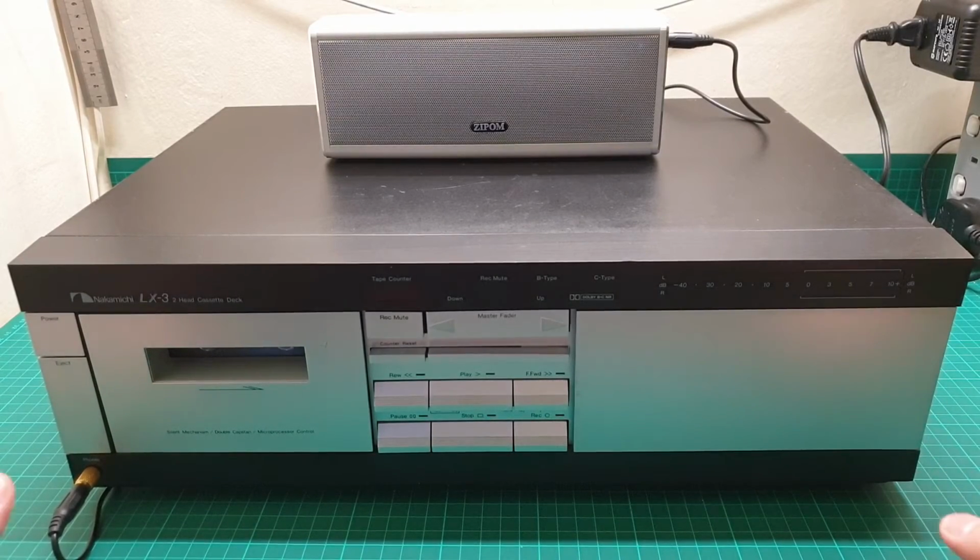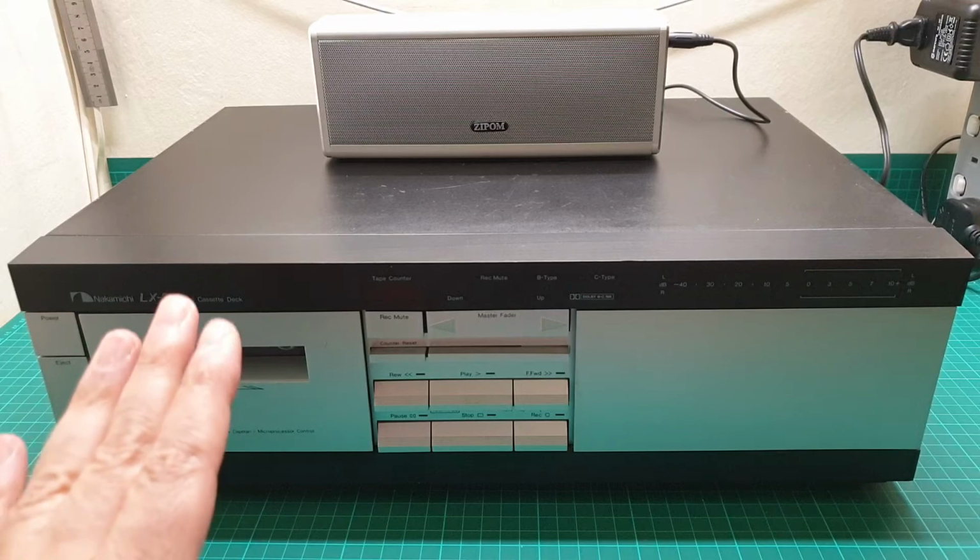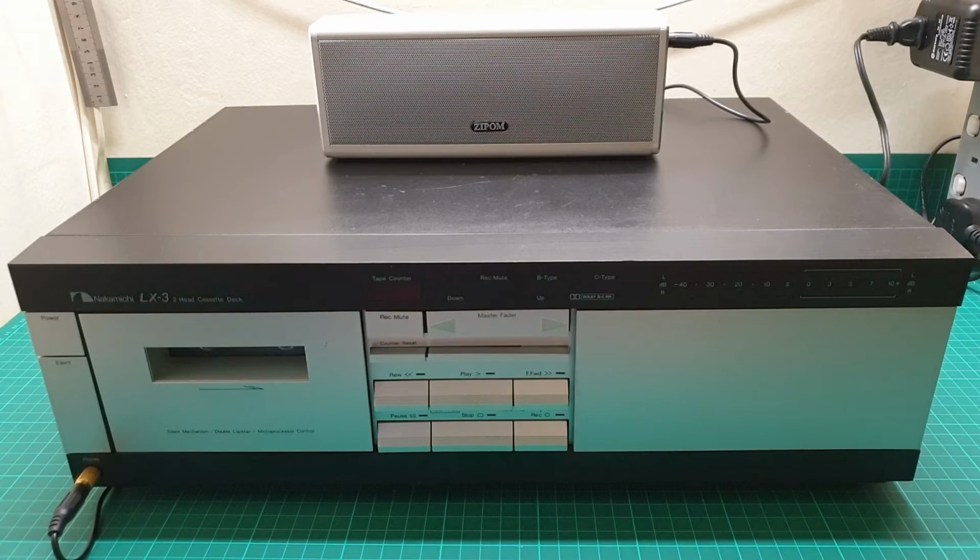Hello everyone, this is a video about this Nakamichi LX-3 that has been gifted to me by one of my dear friends. This Nakamichi was brand new, never used, and it was in storage. I set it up and played it, and everything was okay. All the belts were okay, and suddenly after a while when I started to use it, it just developed some sort of noise, and then nothing was working.